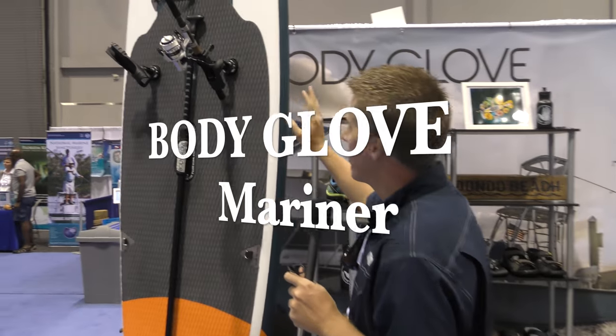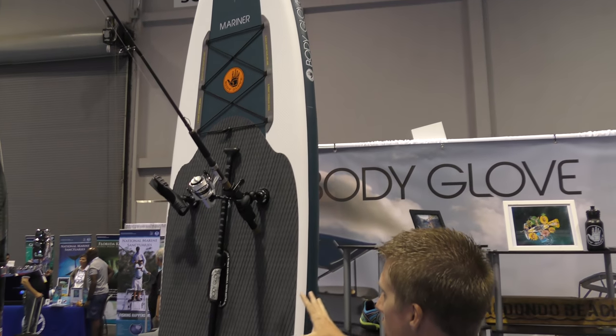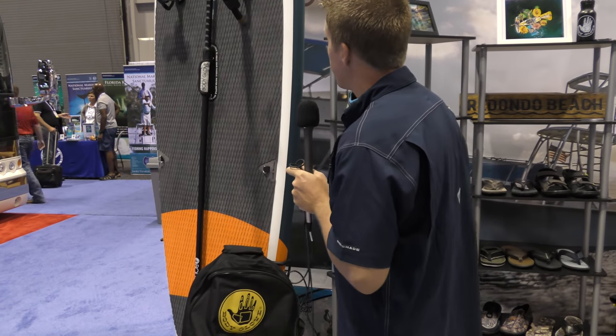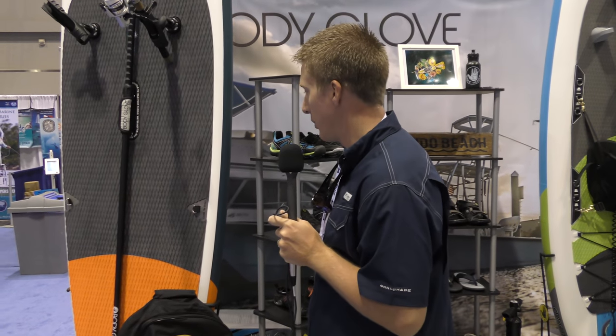Last but not least, we have the Mariner over here. The previous Mariner we saw was the XL. This here is just the standard Mariner. It is a 5-inch board. It's 5 inches thick instead of 6. It's gonna have a weight capacity of 300. This board's gonna be $11.99. That one will be $12.99, which is the XL. And yeah, it's just kind of a little bit smaller version, and it's a great looking board.